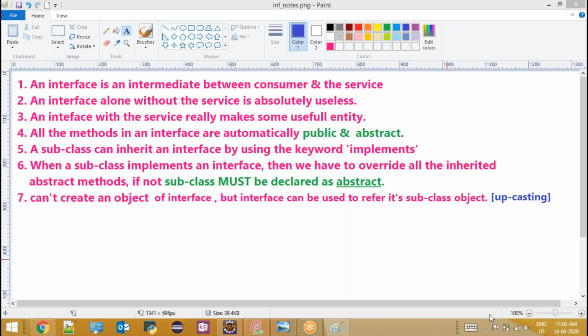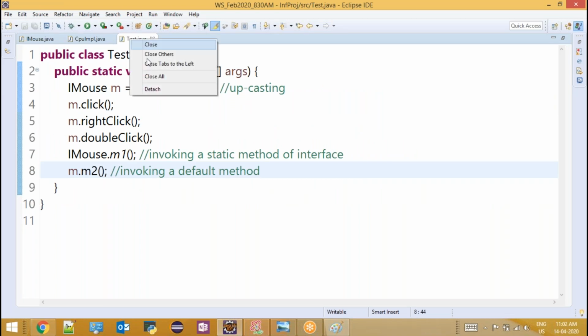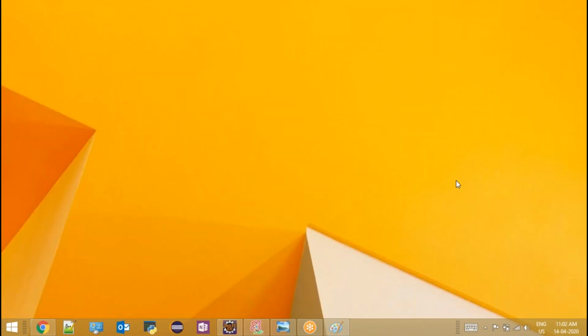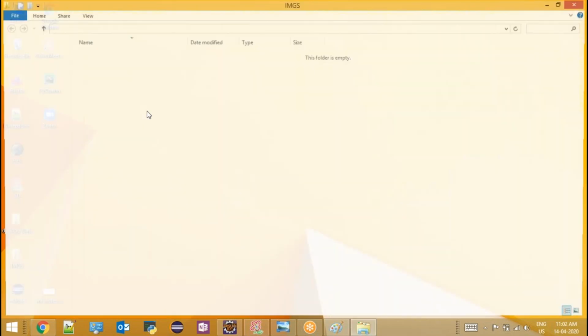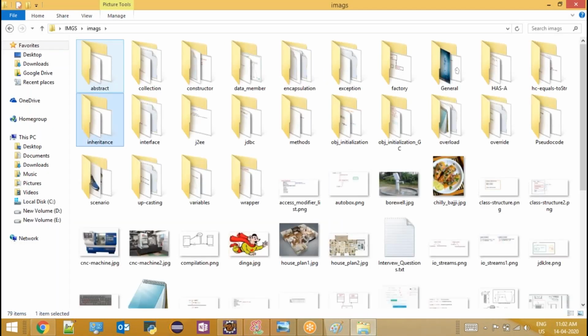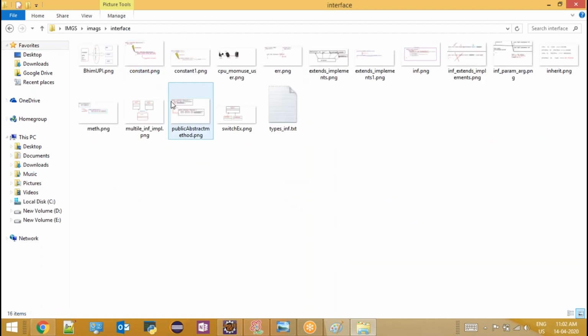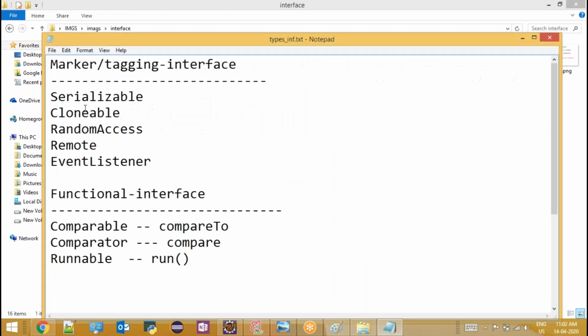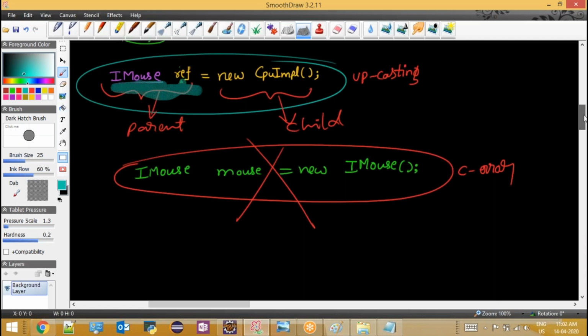Okay, fine. I'll continue explaining. I'll explain what is the meaning of this marker interface. Very important. There is one thing called marker interface. So observe. In Java, there are three types of interfaces. Repeat, in Java, there are three types of interfaces. All right. So let me open the notes. Observe. What are the three types of interfaces available in Java?